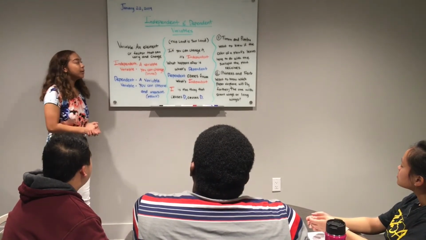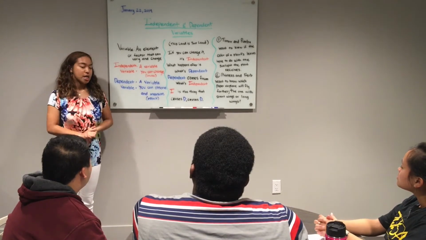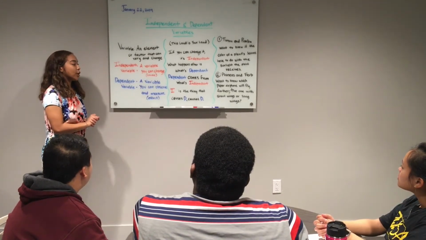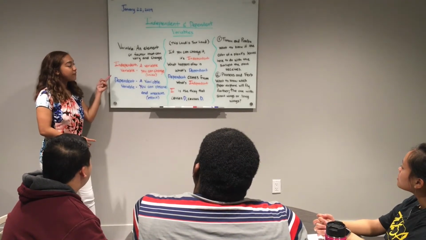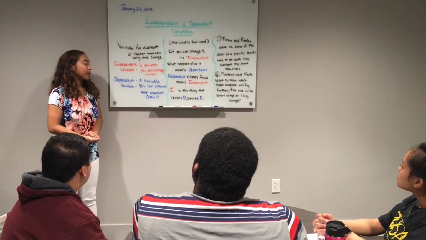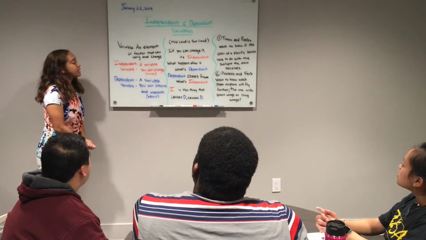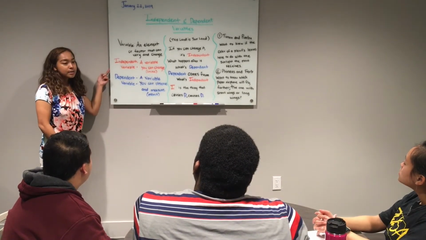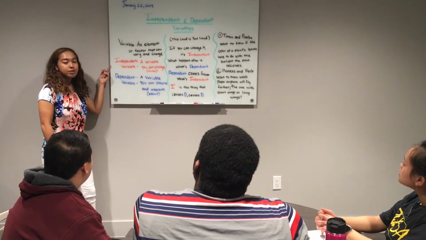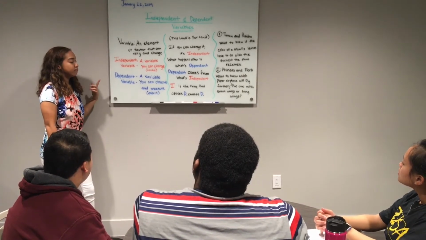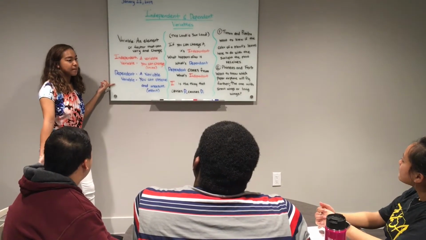All right, so we have independent and dependent variables. An independent variable is a variable that you can change, and a dependent variable is a variable that you observe and measure. So you can think of these as cause and effect. The independent variable is the cause, and the dependent variable is the effect. For example, the type of shampoo I use can determine how frizzy my hair is, right? Or how fast or how slow I run in a marathon can determine what time I make it to the finish line. Does that make sense?